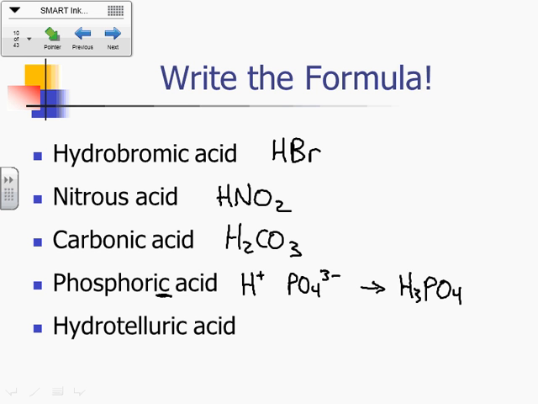Hydrotelluric. Okay, so you'd have to figure out what telluride is first. But this has got the hydro in front of it, so that tells me I should be looking on the periodic table. This is just one thing, right? So tellurium becomes telluride when it becomes an ion, right?